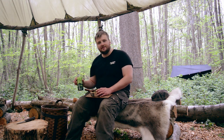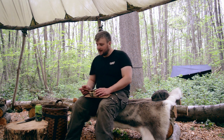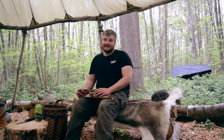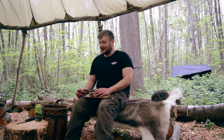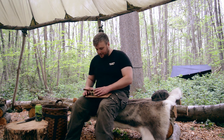Cheers guys, I'm on a bit of a cider kick at the moment. I used to not be able to drink apple juice, so I always avoided cider, but went to a craft cider place in Sussex, Cowfold Cider, and risked it, and I haven't looked back. I'm really enjoying cider at the moment, and it's really nice to know that I can drink it with no ill effects, so this is good.